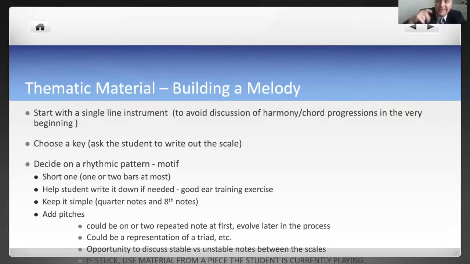So if the student sits down and experiments, they also work on their ear training because they're able to write all this down. And keep in mind that I kept my rhythmic pattern the same. All I did was fill it with different notes. After that, if the student is stuck, let's say they cannot come up with anything else, they can always go back and look at the piece that they're currently studying and say, okay, how about I just borrow a phrase from my piece or the opening or something like this, just to get things going. So that is an option as well.